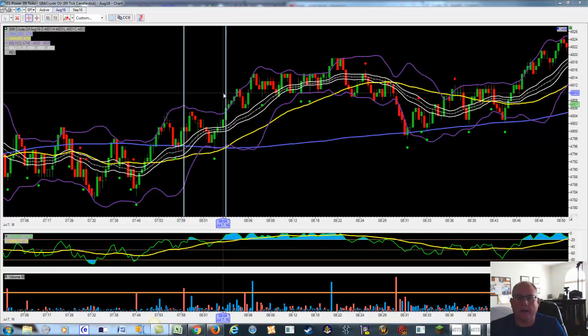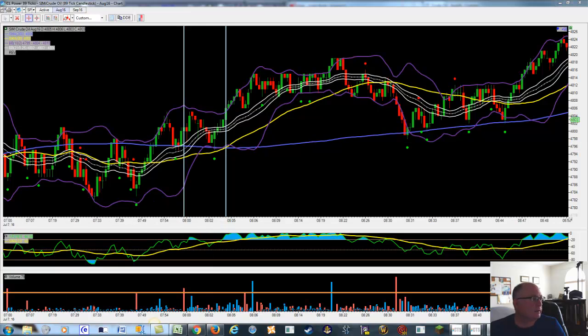The vertical lines you see right here are the opening range of the open outcry, or what used to be the open outcry of the crude oil market. My time is on Central Time, so you're looking at CST. This is 8 a.m., the start of it, and 5 minutes later, the first bar that prints says 8:05, so I put another vertical line in. So the range to start with would have been here through roughly here.